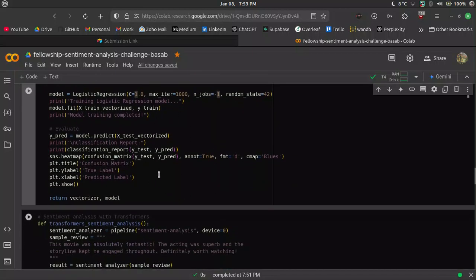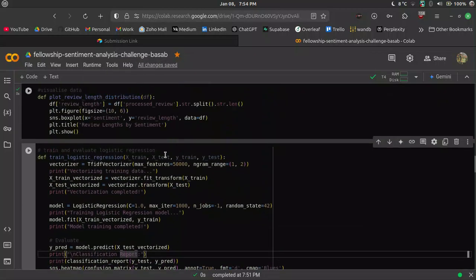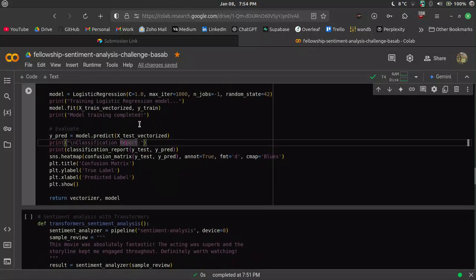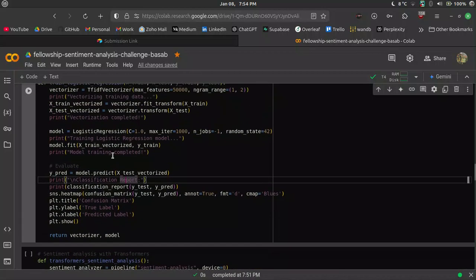So after creating the whole logistic regression model, oh, and by the way, it also generates a heat map. This is where our confusion matrix is visualized after evaluation, right? So after we train it on our train split dataset, we evaluate our model.